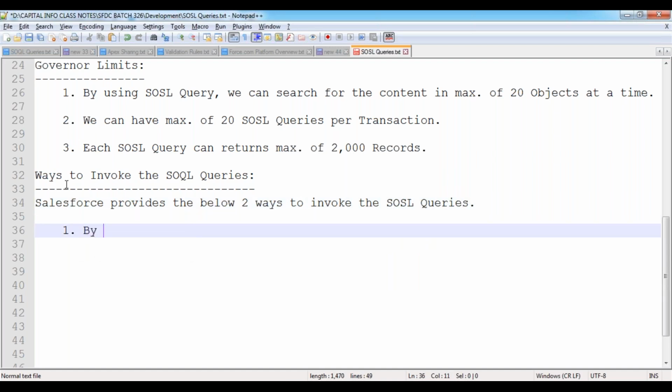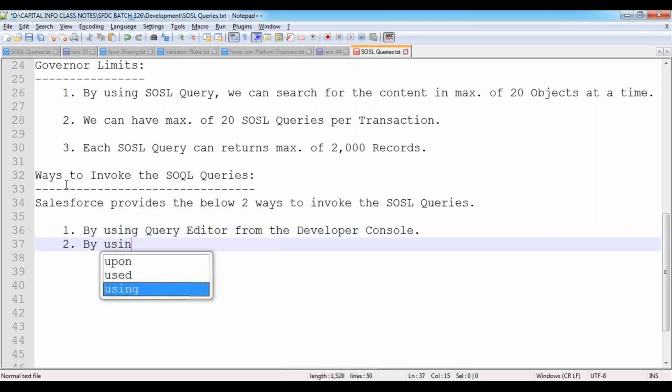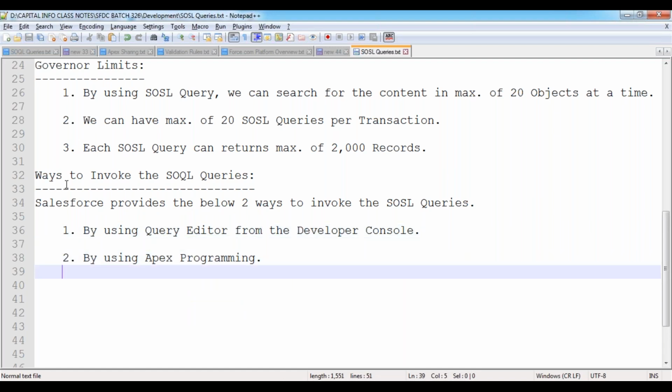First one is by using the query editor from the developer console. Second one is by using Apex programming. These are the two ways available in order to invoke your SOSL queries. So we can invoke SOSL queries in two ways: one by using the query editor from the developer console, and second by using the Apex programming language.